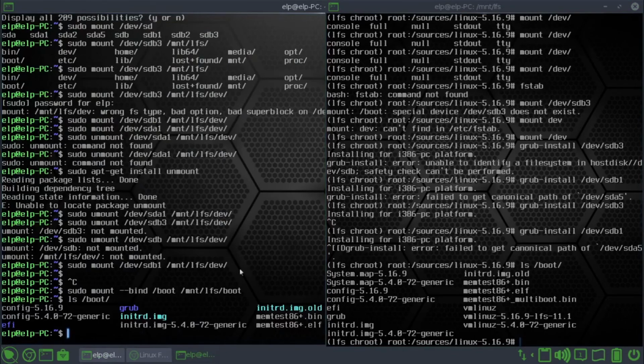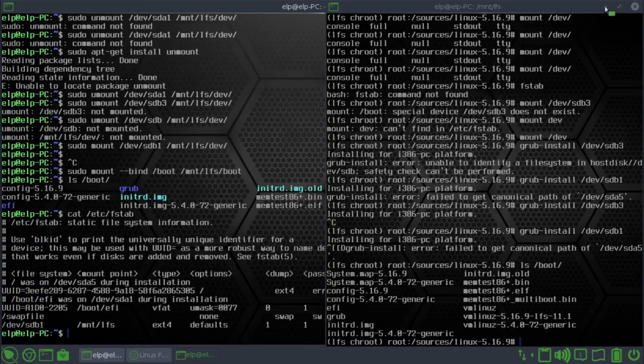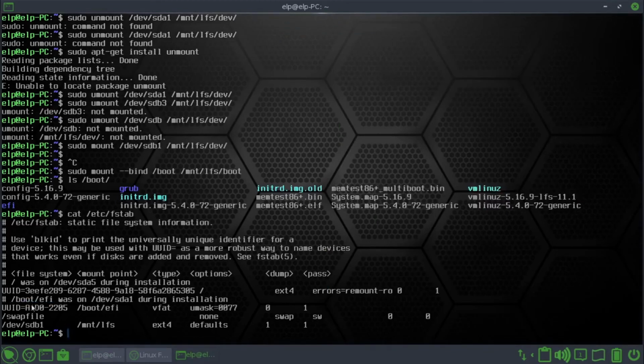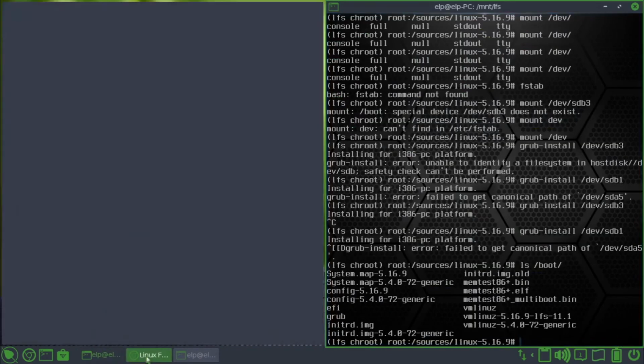And if we see fstab, cat etc fstab of this, it has complete information about the boot. The boot EFI was on the SDA1 during installation. Swap file is fine, SDB1. Okay, now that it is available, let's see what happens.